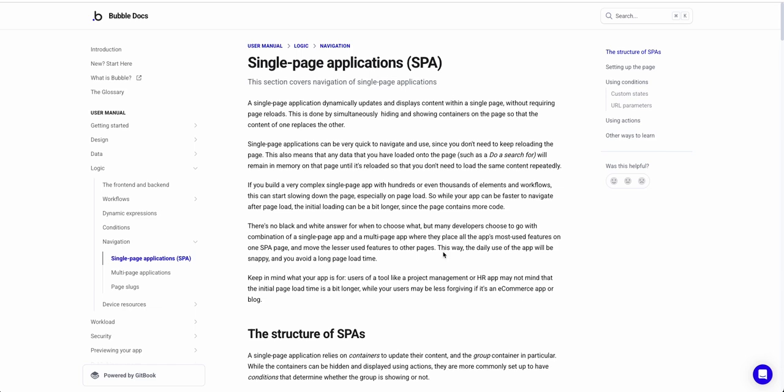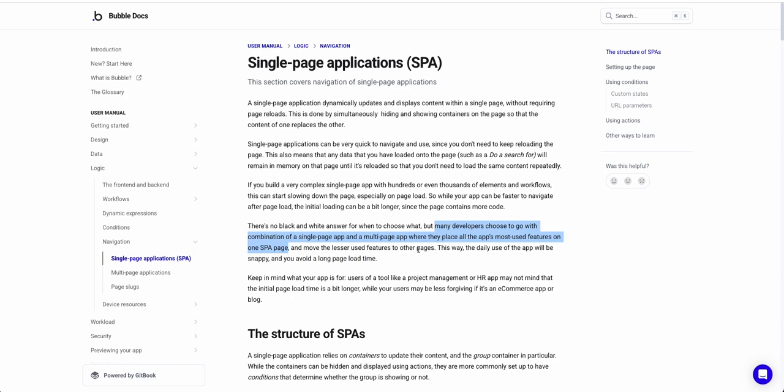suggests for most websites is that many developers choose to go with a combination of single page apps and a multi-page app, where they place all the app's most used features on one single page application and move the lesser used features to the other pages.